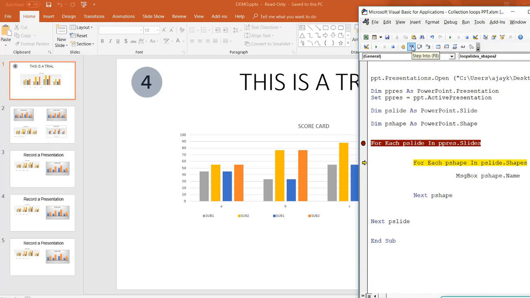Okay, so in the next slide, let's check that. You can see here I have got 4 charts. So let's check that. Okay, so there's Chart 8. This is the name of the chart, right? So I've got the first chart, and then I got the second chart, and then I got the third chart, and then I got the fourth chart. So once I'm done with this, what is next? Finish. Let's go to the next slide now.